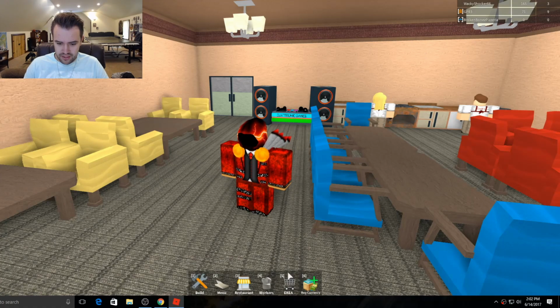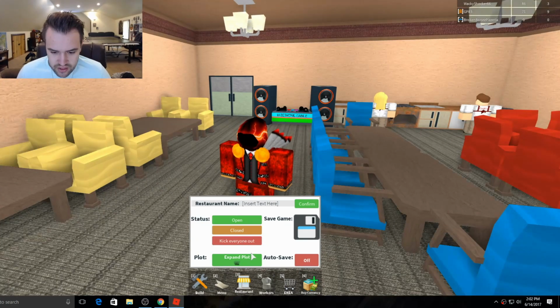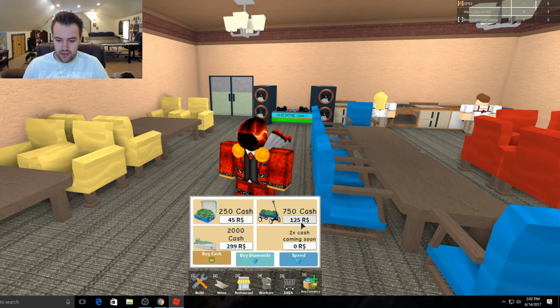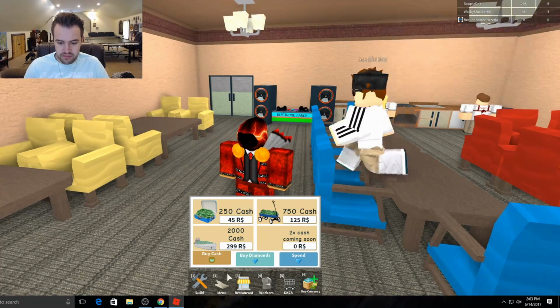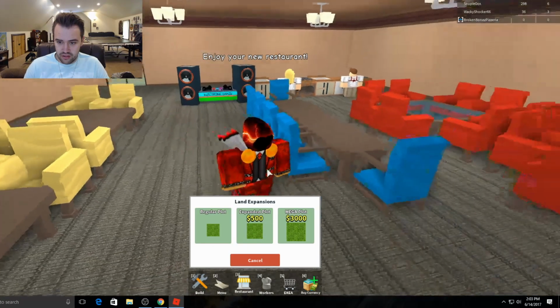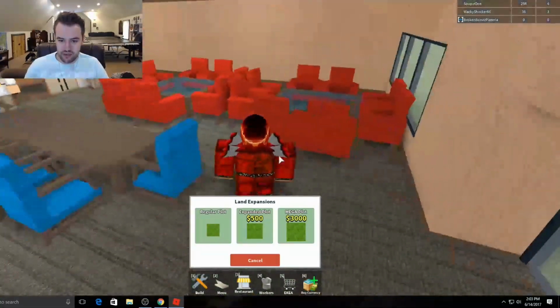Let me see. Restaurant. Expand plot. It costs 500, but I only have that. So how much is currency? Alright, we're going to go ahead and we're going to buy this. Give us enough to expand. That's not what I meant to do. Expand. Yeah, it did expand a decent amount.